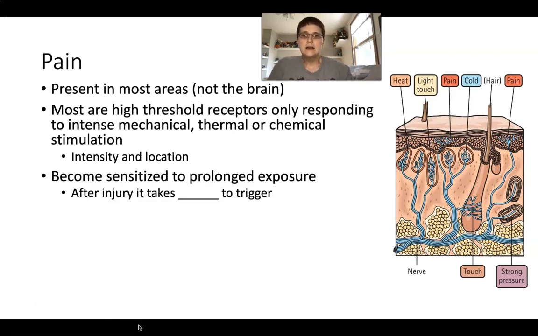Let's see. Oh, the other chemical one. So you can expose yourself to chemicals, but the other one, I was just glancing at some of my notes. Poison from insect stings. So if you get stung by a bee, or bit by something like a red fire ant, those can fire off. And if you've been stung by either of those recently, those hurt. That's because those chemicals trigger these pain sensors in your skin.